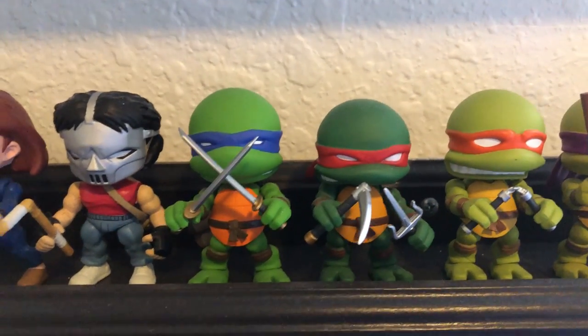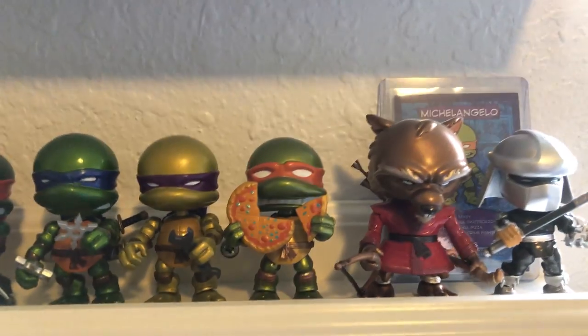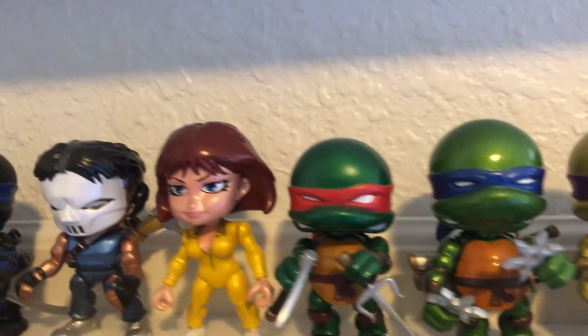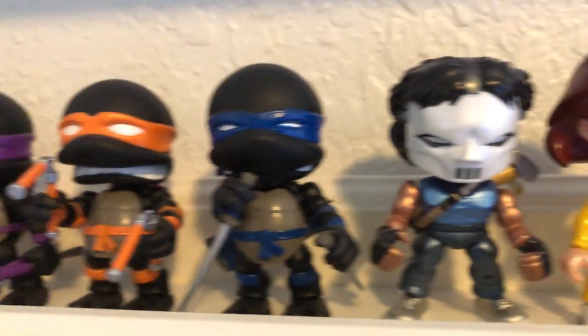Oh, yeah. Bro, what you see there is how I pose them, and I actually pose all of them slightly differently. How many accessories do these things come with? Look, this one's got freaking Chinese stars. Yeah. That's cool. Oh, we got Casey Jones. Look at that. That's dope.